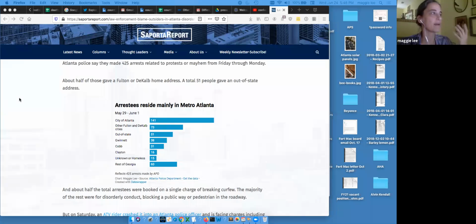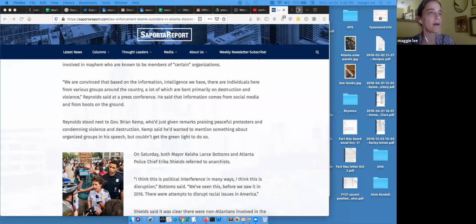Maggie, oh, and I'm going to use Google Advanced Search. Maggie Lee arrests Atlanta site supportareport.com. Okay, yep. So this isn't even a data story, but it's where these tools helped me do a story better. Yep, so there's a little, oh, wait, y'all can't see it. Hold on, sorry. Okay, now we're screen sharing. Okay, so we'll go back.